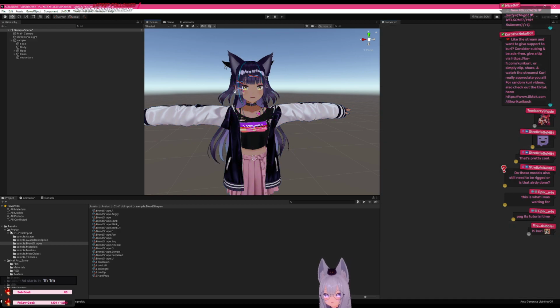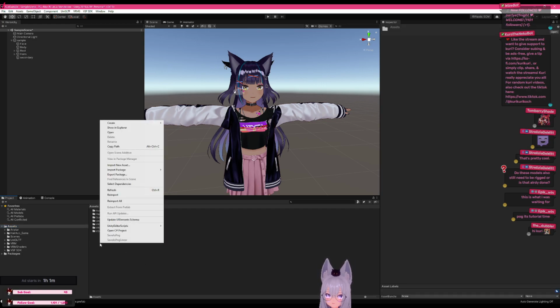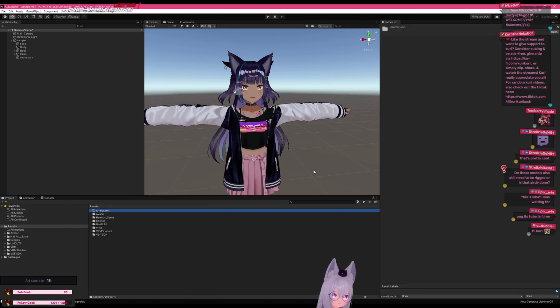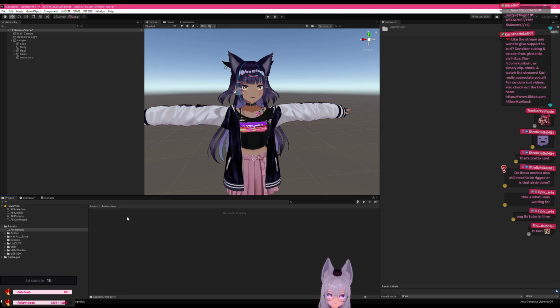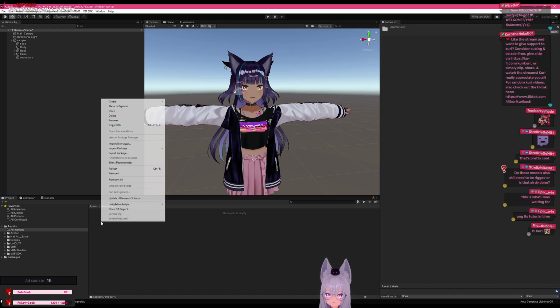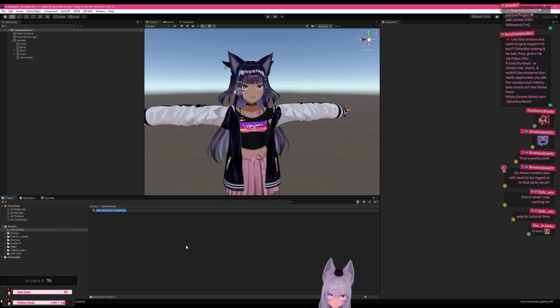Okay, now let's go ahead onto the zone of creating animations. Very scary, but it's okay. Under the assets folder, we're going to create a new folder called animations. Go ahead and enter it. We're going to create a new file, right click, create, and then where's this right here? Animation controller. It doesn't matter what you name this, so you can leave it as a new animation controller.